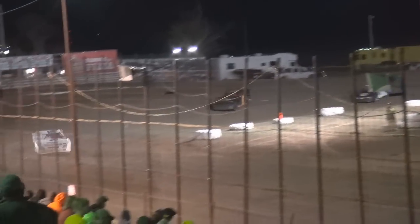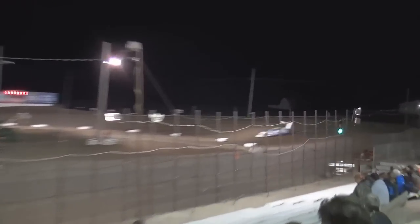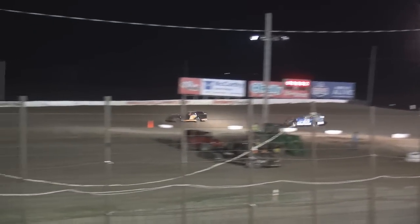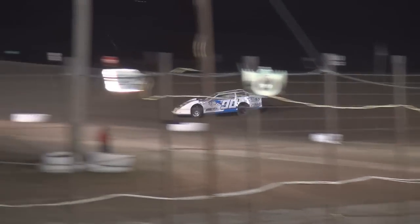Your race leader taking the high route through turns number 3 and 4, car number 98 of Austin Johnson. Johnson Ridge Development on the side as well as McCarthy Auto. Everybody chasing car number 98. Second place goes to the 7 of Bud Wilson, but he's got company. The 26 of Donnie Brown is right there, right on his bumper, pulling up. Austin Johnson, he has got that car on the rail. Look how early he is setting that car sideways, making it work, driving it kind of like a modified here tonight, as he is really out front and pulling away, that car number 98.